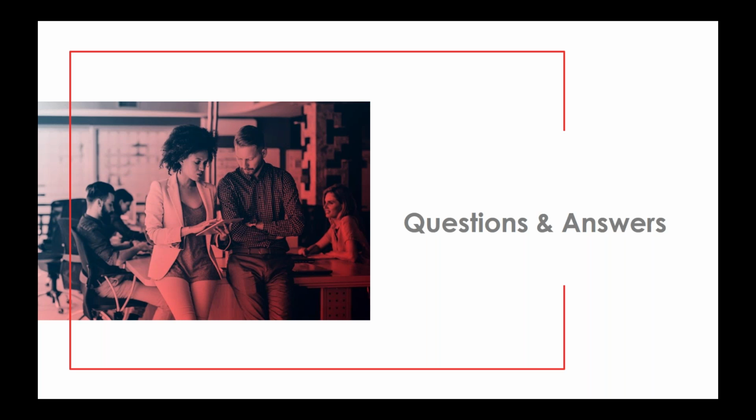Excellent. All right, we have another question here on statuses. Are the health statuses in the status reporting interrelated to one another? That's an awesome question. The health statuses, the red and the green and yellow, are completely subjective. So a PM can pick any of the health statuses that are available. You do have the option of configuring rules, programming rules behind those statuses.